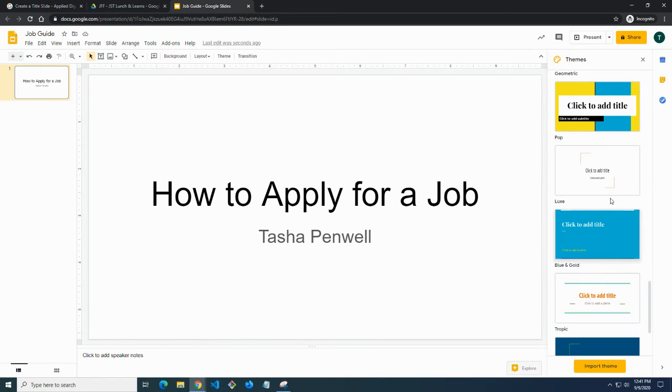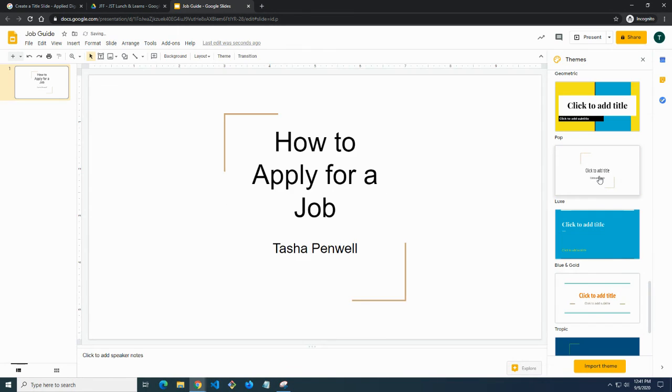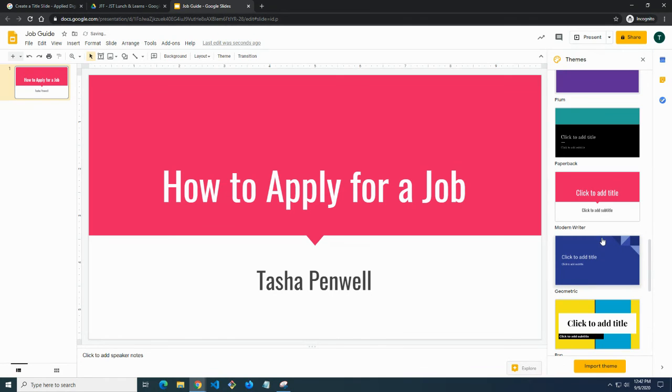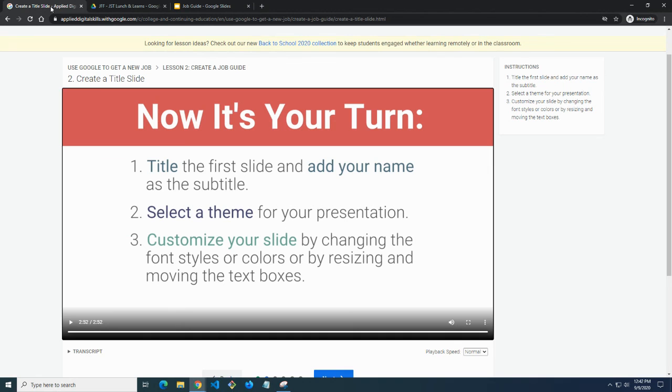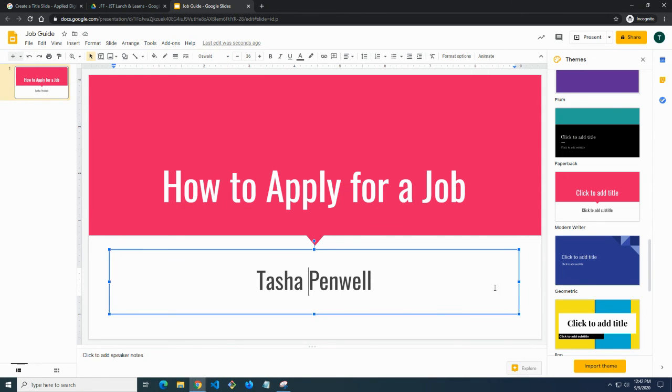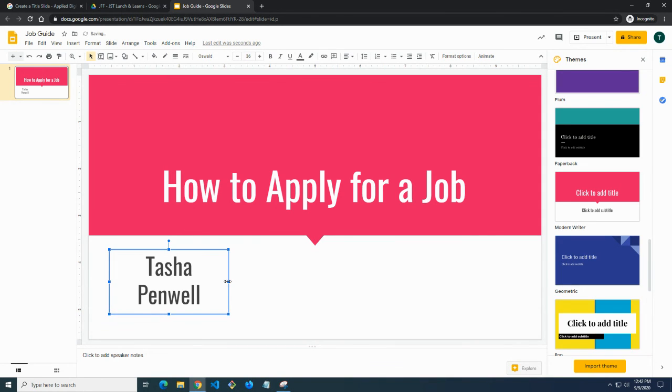But just be aware there's more options. So I want to click that one. I don't like that one. I want to click another one. Let's do that one. Let's see. What was the other step? Select a theme, customize your slide. Okay. You can move the text boxes around. You can resize it. That did the word wrap. I don't really want word wrap.